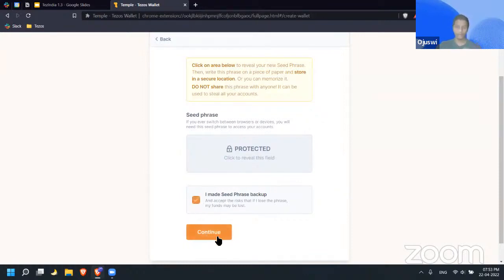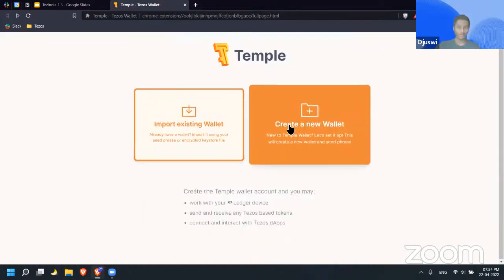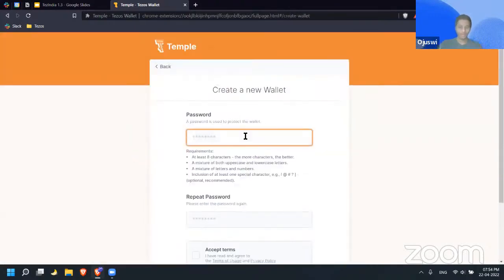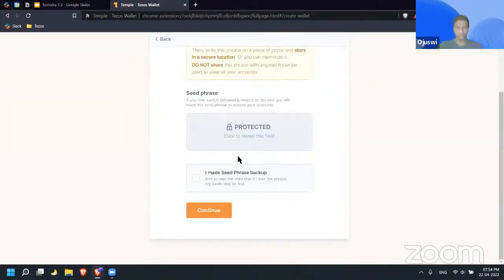Now, when you click continue, the wallet will use this seed phrase to generate the key pair. One more thing, it verifies that you have written it. I haven't, so I have to go back and do the complete process again. It kind of validates that you have a backup of that seed phrase.